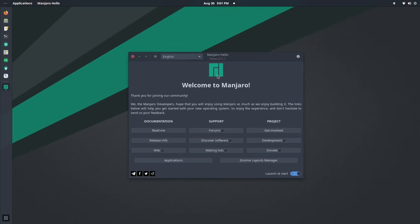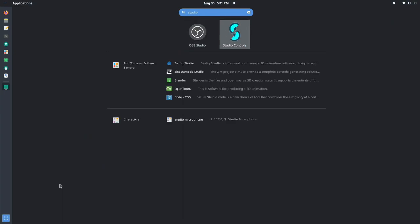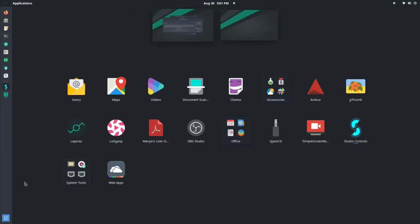Now, here's the cool part about Studio Controls. You don't need to configure Jack with it. Okay, once you configure Studio Controls, it will do everything for you. And here's the best part. If you've ever tried to use Jack and Pulse Audio together, that makes you want to shoot yourself in the foot, because it just doesn't work. So if you're in Ardour, you can't listen to, say, a podcast on YouTube or audio from Firefox or from any other application. What happens is Jack overtakes everything and takes over exclusive control of the audio in your distro. But with Studio Controls, it basically bridges that gap. So the two things you want to do is open Studio Controls, and I hit the super key.